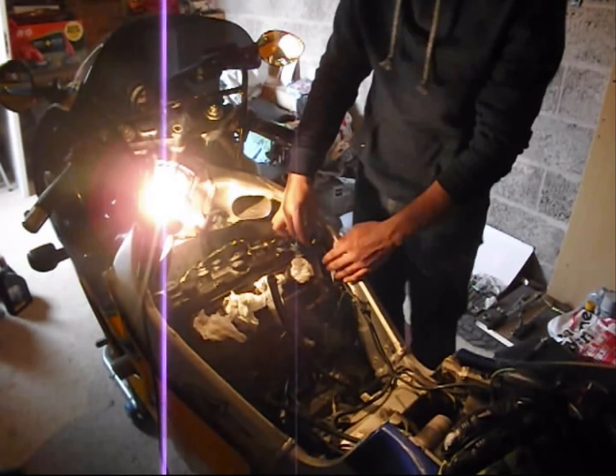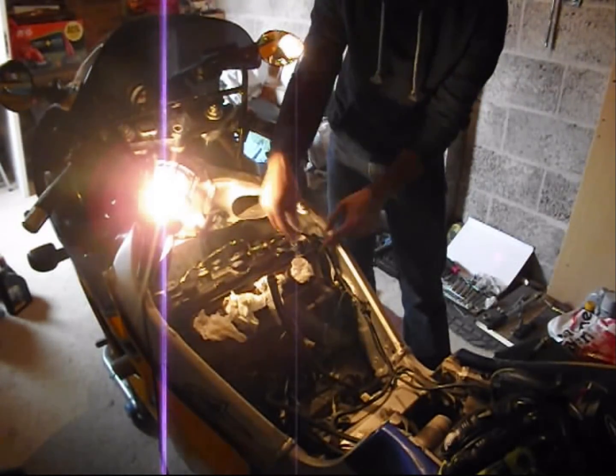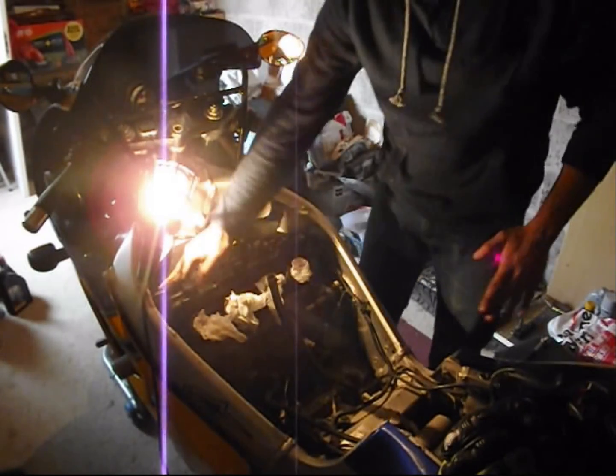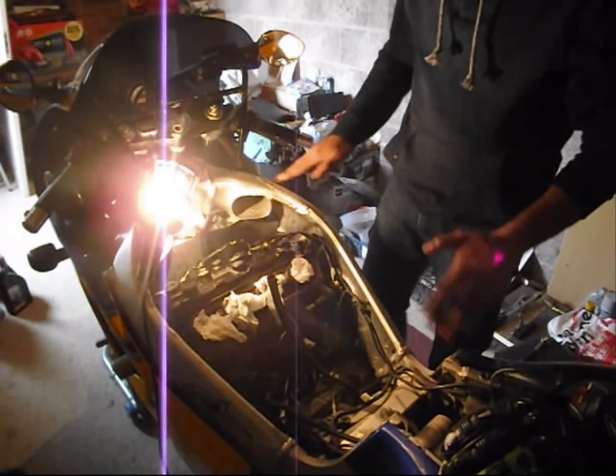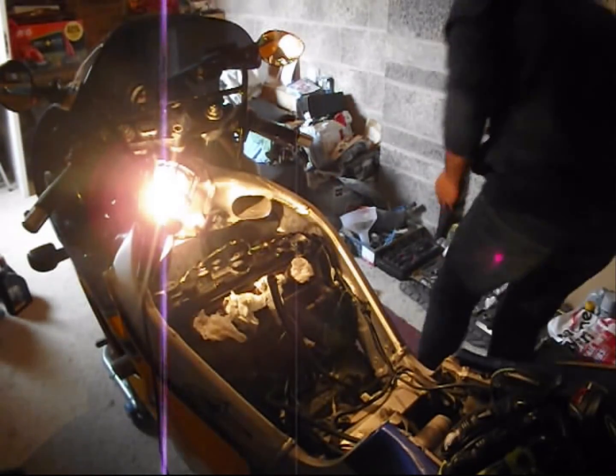You know your throttle position sensor will go roughly here. So there's again no stretch in the harness. That's a good position. So that's done.